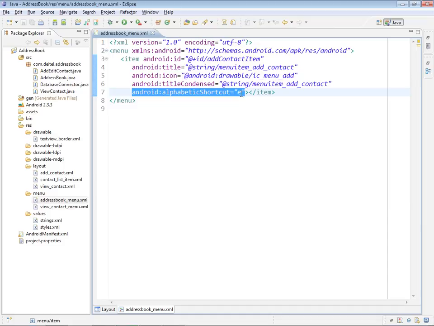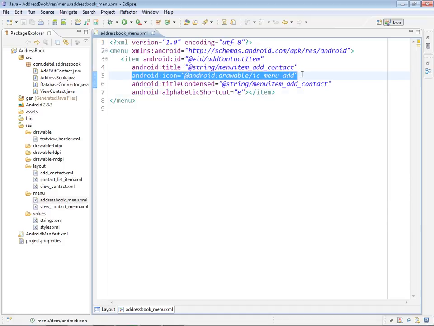Remember that by extracting all strings from your code and placing them into a string resource file, you can actually have separate string resources for different spoken languages. Now, the last thing I wanted to mention is going back to the icon here. Again, you can use drawables that are just located in your drawable folders.